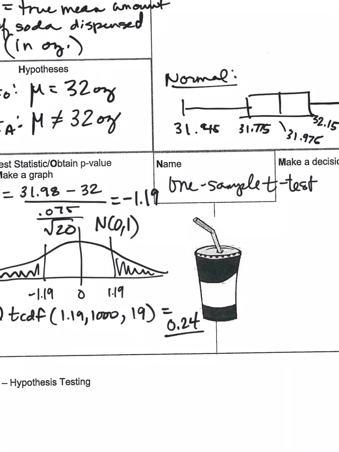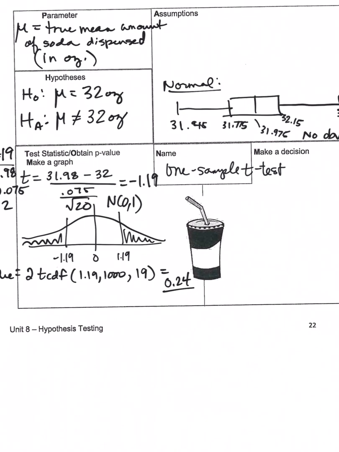What is alpha level? What is our significance level? Does it say? No. So what are we using it as? Oh, it does. It says 5%. Is there evidence at the 5% level? So if you write out p-value and alpha level, then you can just compare them over here. In other words, you can just say 0.24 is what? Greater than 5%. So, talk about H naught first. Are you going to reject or fail to reject?